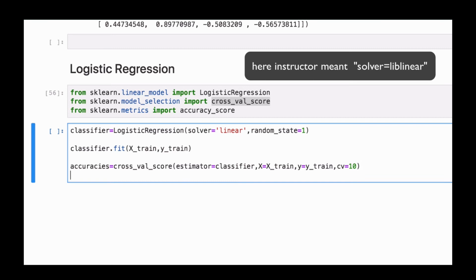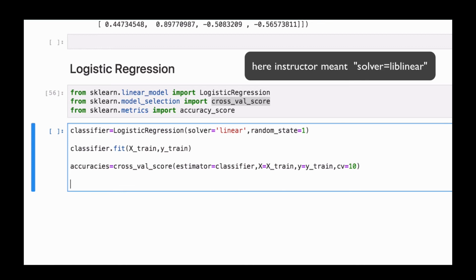So after that, maybe I should also print all these accuracies. Let me use the print command, and I'll name it accuracies so that I'll get the various accuracies after using these parameters.